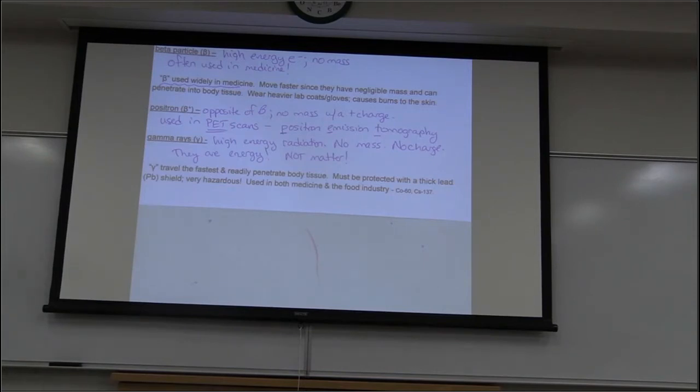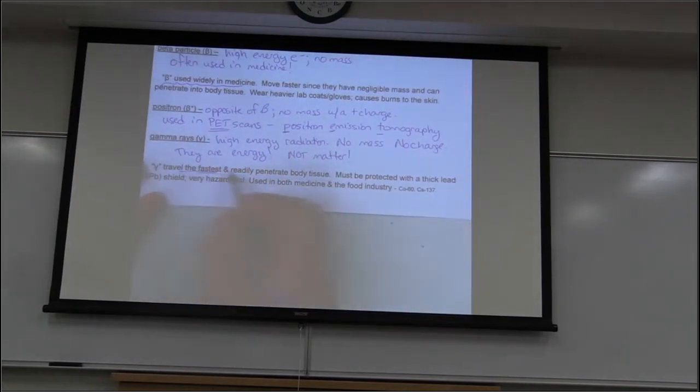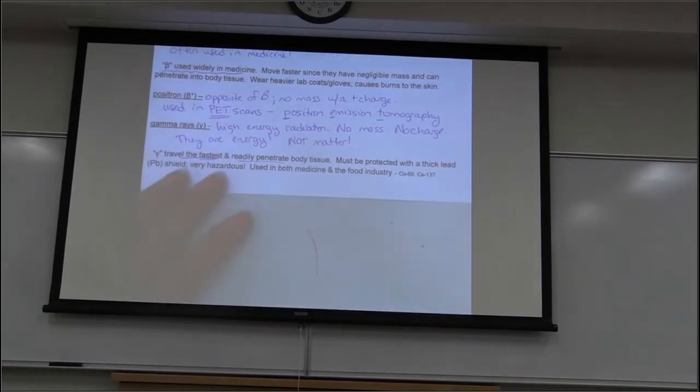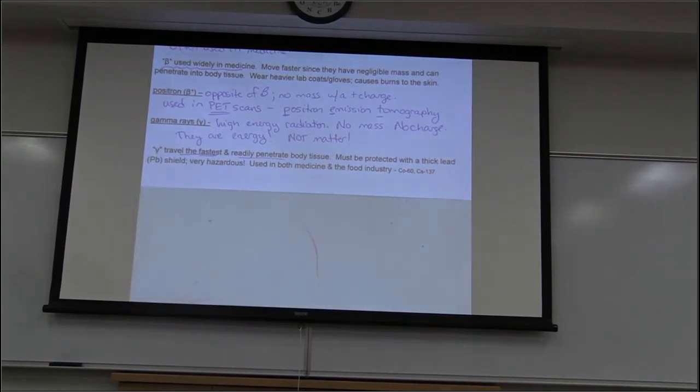And that's what gamma rays are. Gamma rays are energy. They're not matter, they're energy. Very high energy, much higher than heat off a campfire, much higher than light off of the campfire. They're very high energy, and they travel extremely quickly, and yes, they are used in medicine, and they do readily penetrate body tissue. You basically can't protect yourself very much from the gamma rays, but they are still useful. Now, let's talk about how they could be useful, okay?